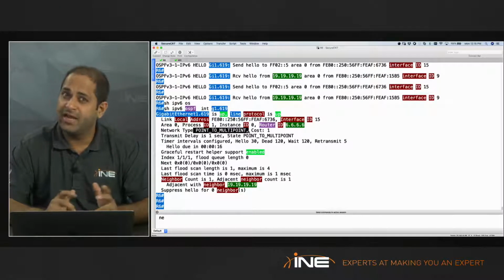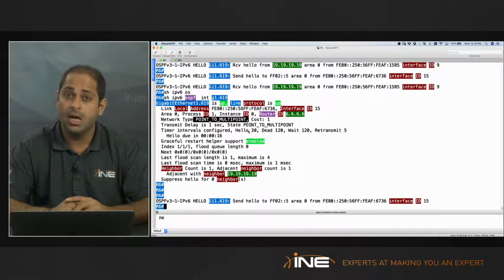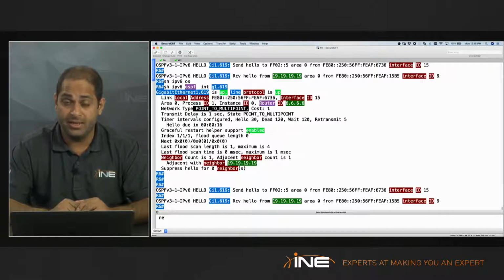So now, finally, what we would see is I would change my network type to be a combination of both point-to-multipoint and non-broadcast. This time, like point-to-multipoint, no DR would be elected, and like non-broadcast, I will have to give manual neighborship. Let's verify that.